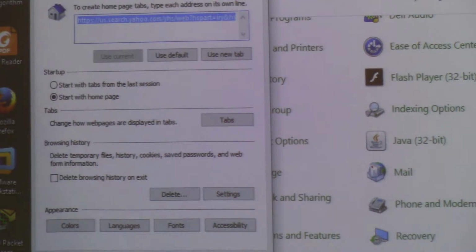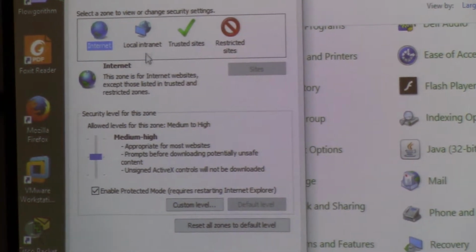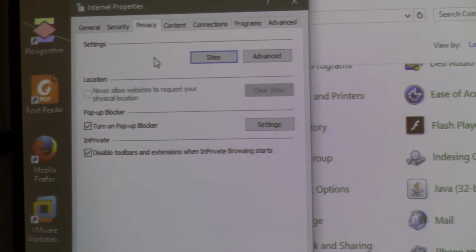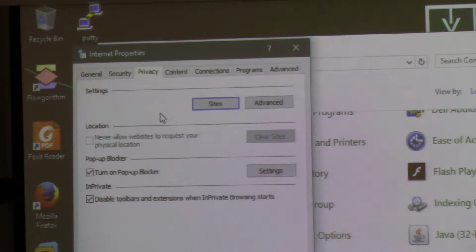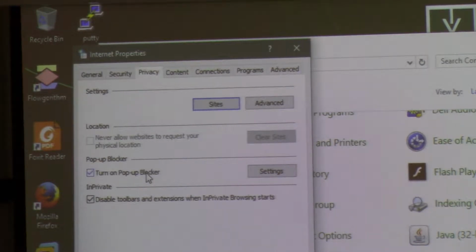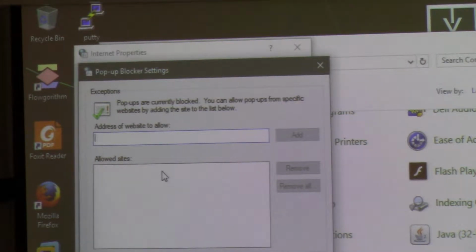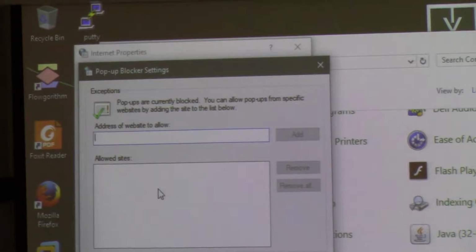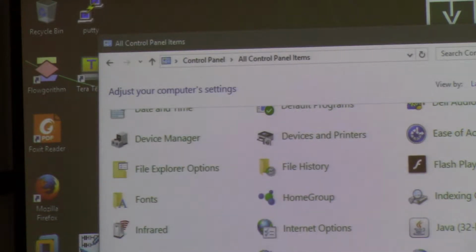So in Internet Options you can set your security at a particular level. This one's on a domain, so the domain has set some of these for us, and if you're on an organizational domain, they'll set that from a global standpoint, so you can't change that as a user and then make your machine more vulnerable on the internet. You can have pop-up blockers turned on or turned off, and also you can allow exceptions. Some websites that we visit, we have to allow those pop-ups to happen, but we want those to be trusted sites too. That way we don't put ourselves at a disadvantage and make ourselves more vulnerable than we need to be. So that is for Edge and Internet Explorer.